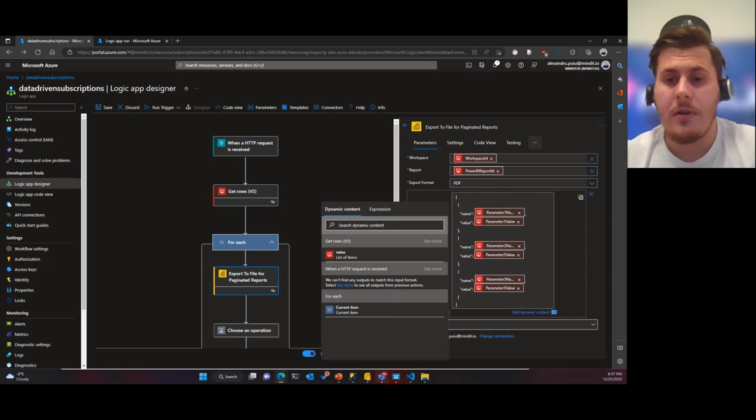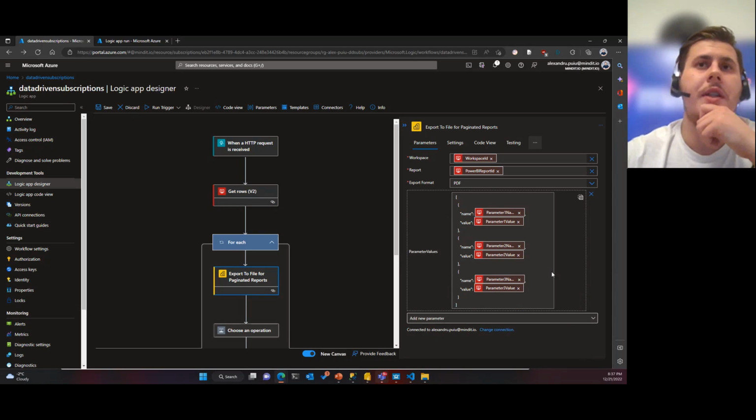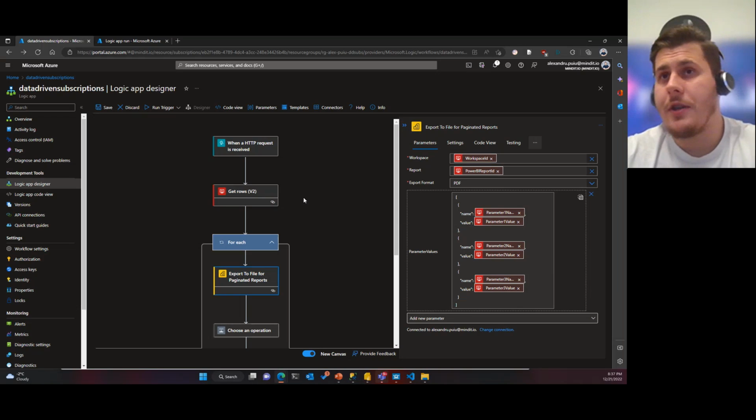So really nice point, Ken, there. Yeah, that's also a way to do it. So you format your JSON in your database or you store directly the parameter configuration.